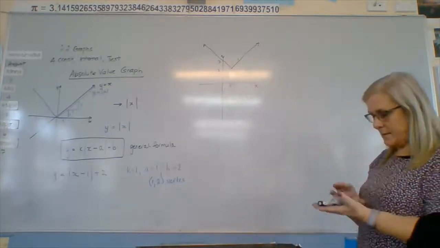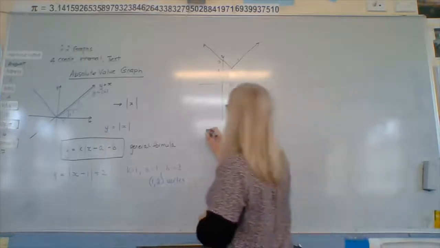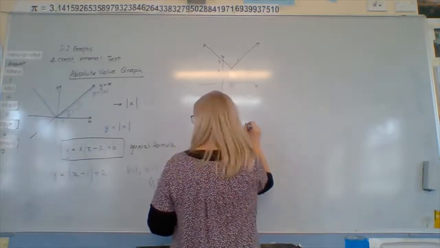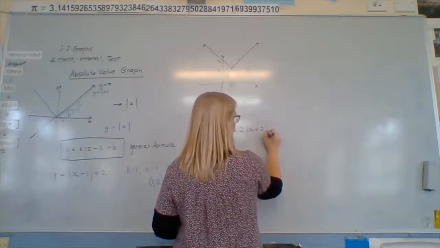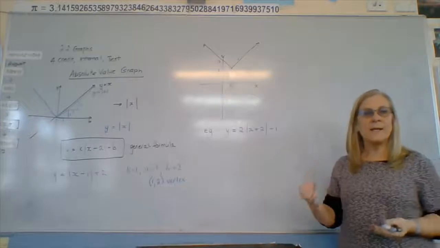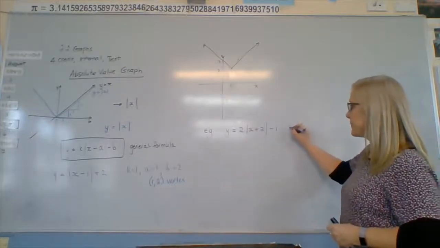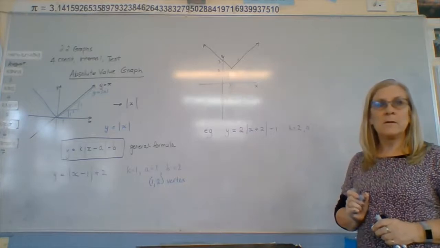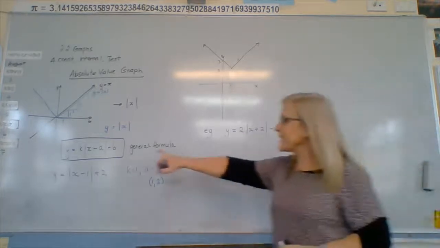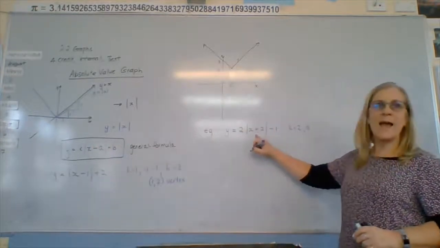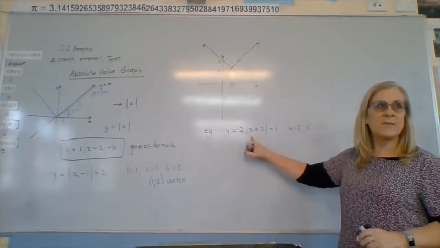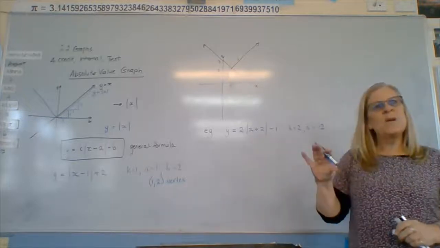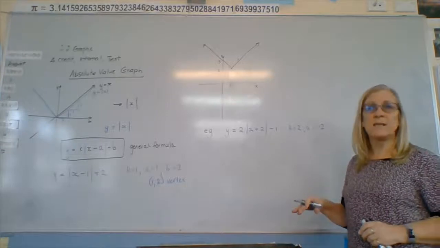So what if there is a k? Well, we need to figure out what that k does for us. First of all, we need to find out what k, a and b are. So k is two. What's a this time? See how it's got a negative there? What does a have to be to make that a negative? It's got to be negative two. So the number that's in the bracket with the x always behaves a bit weirdly in that it's usually the opposite of what we see.